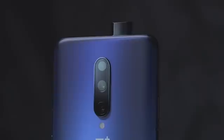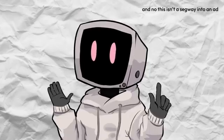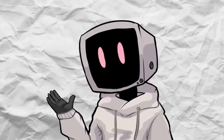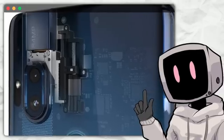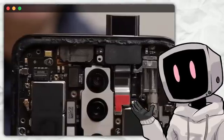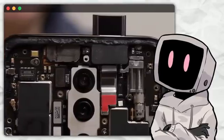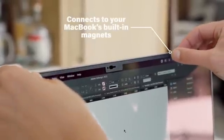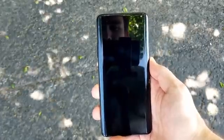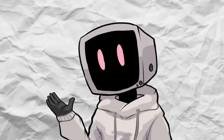It was exciting, it looked futuristic, and it was honestly just fun to use. One unexpected bonus of the pop-up camera was privacy. In a world where data privacy concerns are growing, the physical barrier of a pop-up mechanism provided a layer of security that traditional front-facing cameras simply couldn't match. When the camera wasn't in use, it was literally hidden inside the phone and out of sight. For anyone a bit uneasy about a camera always staring back at them, the pop-up design was reassuring. It's the same idea that's now led to an entire market of laptop camera covers and privacy shutters. You know exactly when the lens is exposed, giving you the confidence that no background app could access it without your permission.